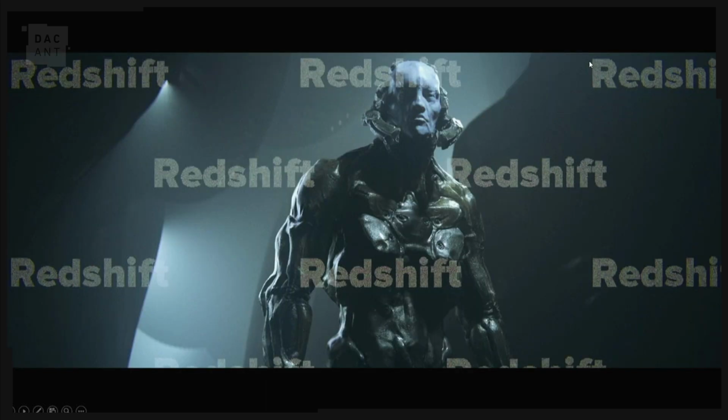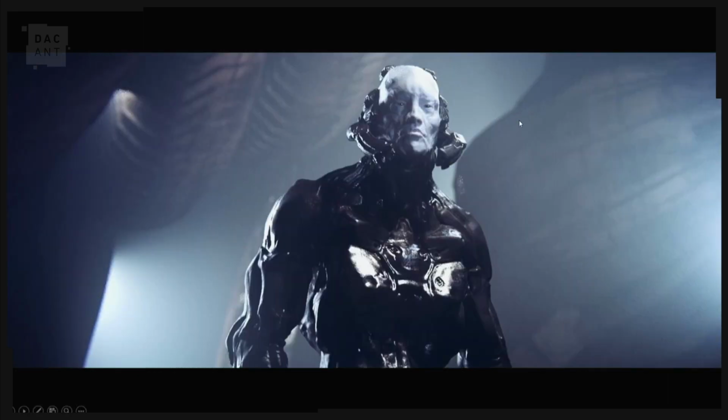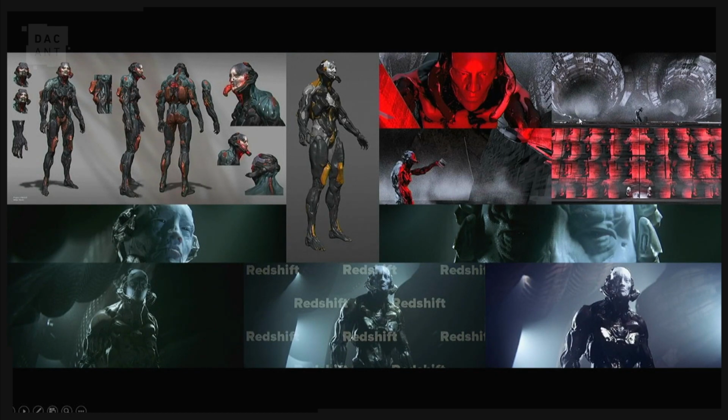I'm gonna let you guess which render engine this is, but I was trying out V-Ray, Redshift and Octane at the time just to see which one would give me the best result. This was done with V-Ray. And at the time, Redshift completely blew the two out of the water, specifically for this project's needs, which involved a lot of fog and a lot of art-directed lighting. In terms of quality versus speed ratio, it was a clear-cut choice to use Redshift on that. And I've actually never looked back ever since.